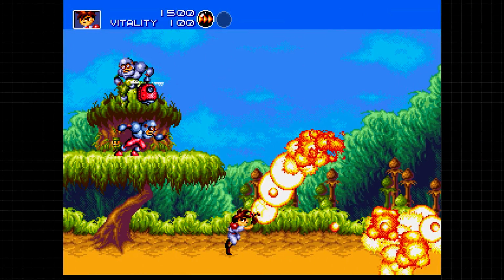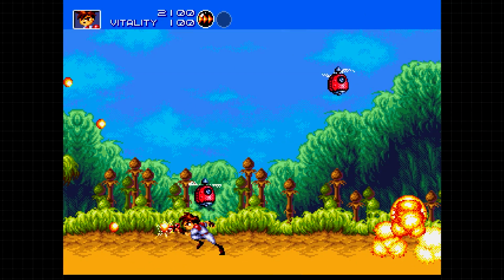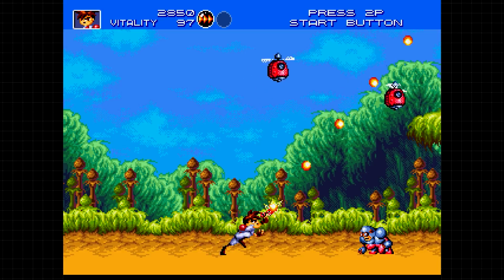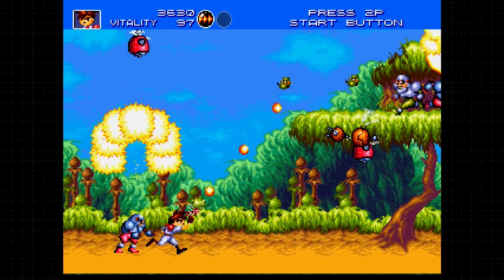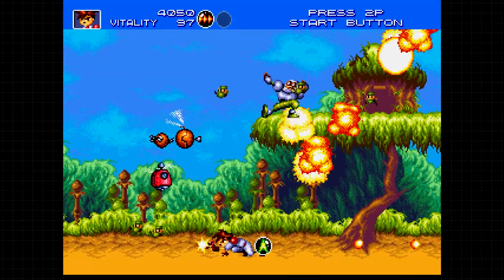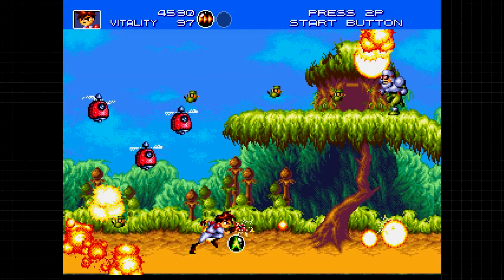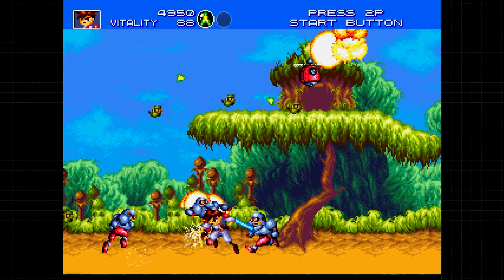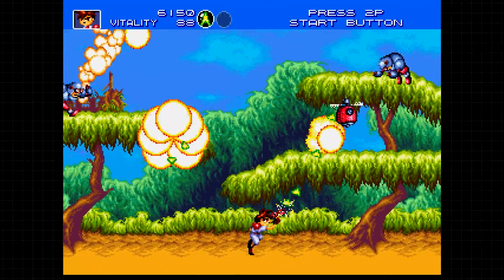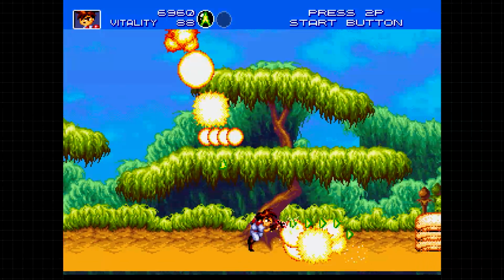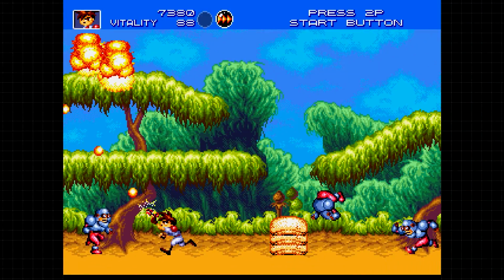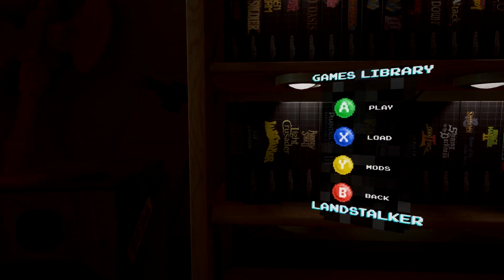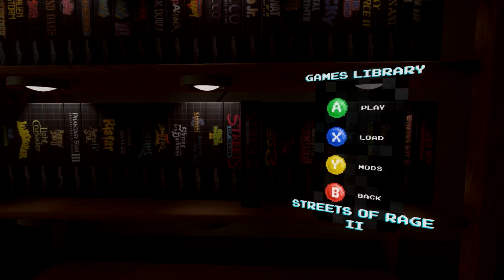This is a collection that does, to a degree, feel like it was made for real Genesis fans. Yeah, there's a lot of more niche titles in here that people are going to be like, well, why is this missing? And that's a fair point, but the real hardcore enthusiasts who are into the niche stuff are probably not who this is selling to. And if you are a Genesis fan, you're probably still going to like most of what's in here. I certainly do. I think this is a very nice mix. But you have other options as well.